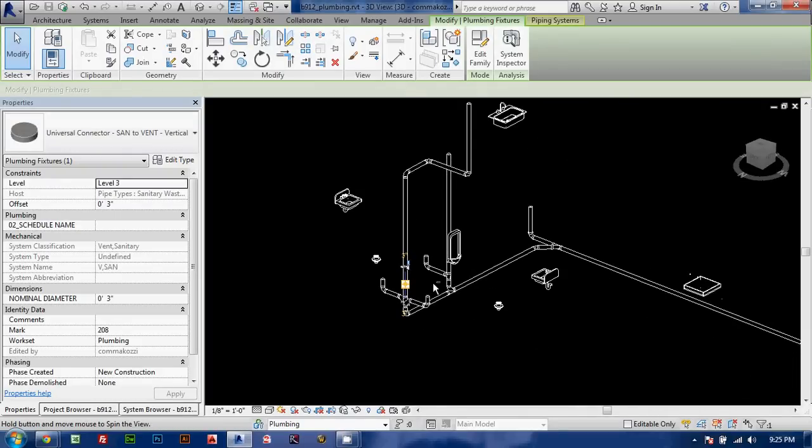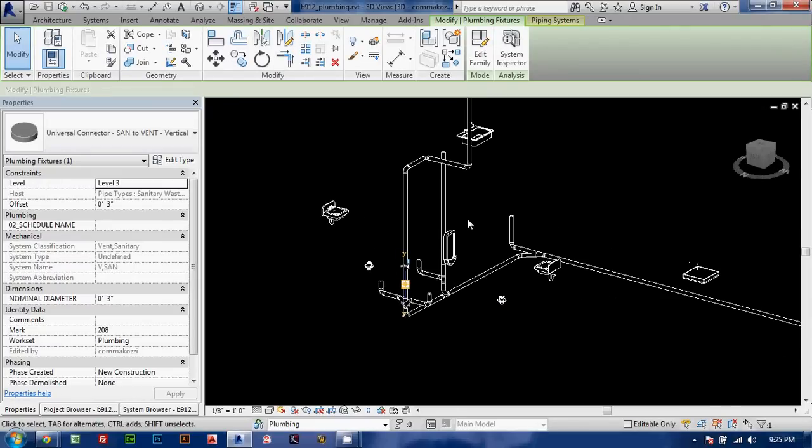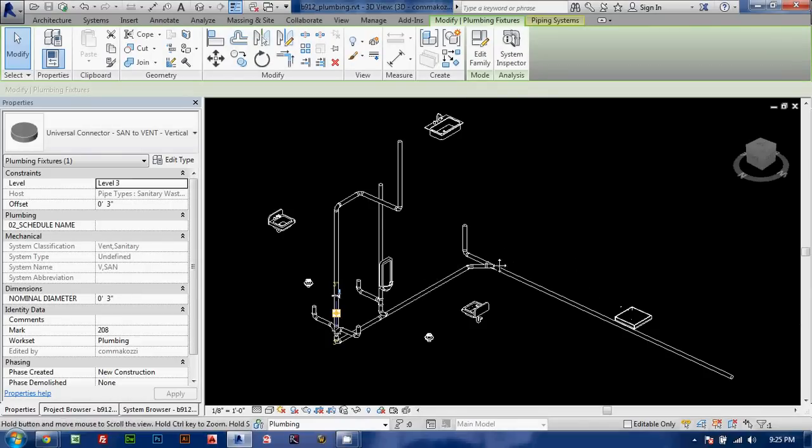What I hope to cover in this screencast series is how to actually draw this stuff, how to actually model these systems, and show you all the little tips and tricks that I've found along the way. And in the end, we're going to have a fully designed model and a fully documented set of drawings. In the future, I will include the files for this stuff, and you'll be able to download them for your use and follow along with me.